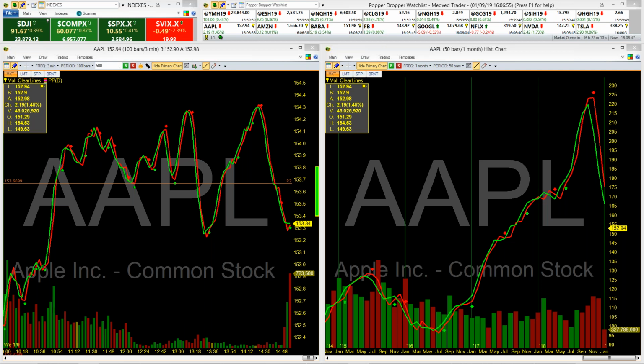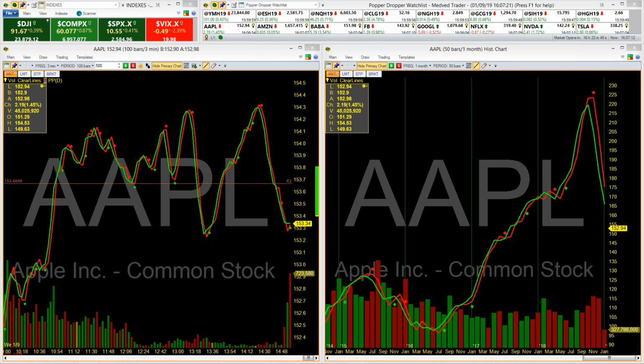So we have something that is about as close as you can possibly get. There are a couple subtle differences. The lines aren't quite as smooth, and that's a function of the charting package through Medved.